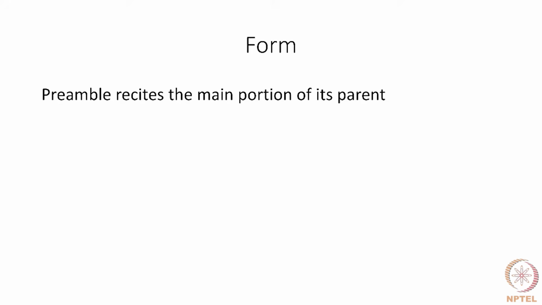The preamble of a dependent claim should be similar to the preamble of a parent claim. Now, we use the word dependent and parent. When we refer to the parent, we refer to the main or the independent claim upon which the dependent claim is based. We had seen in the case of the flexible iPhone, claim 1 was the parent claim and claim 2 and 3 were dependent claims.